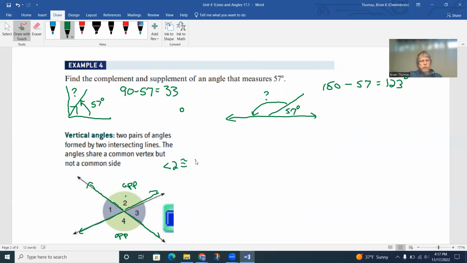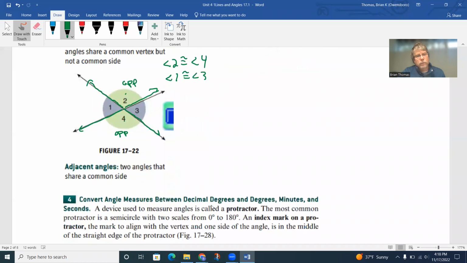Sometimes in geometry we use the word congruent. Angle 1 and angle 3 are also considered equal, or congruent. Notice how angle 1 and angle 3 are both acute. Angle 2 and angle 4 are both obtuse. Also notice that angle 1 and angle 2 create a straight angle, so they'd actually be supplementary angles too. So we have a couple of different pairs there, but we were just talking about vertical angles.